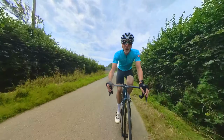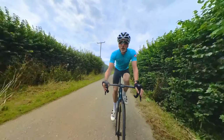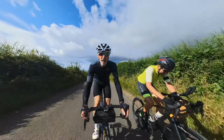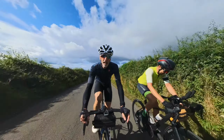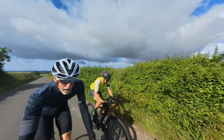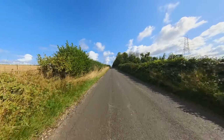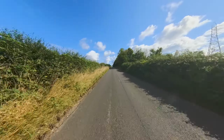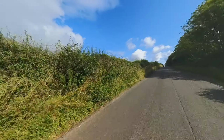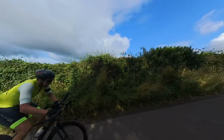And the same as that is half wheeling. If you're riding alongside another person, try to keep your wheel in line with theirs. Don't gradually come forward and edge in front of them, because they'll come up to you, and then if that happens again, you'll just find yourselves getting faster and faster rather than keeping that nice steady pace. So try not to half wheel.